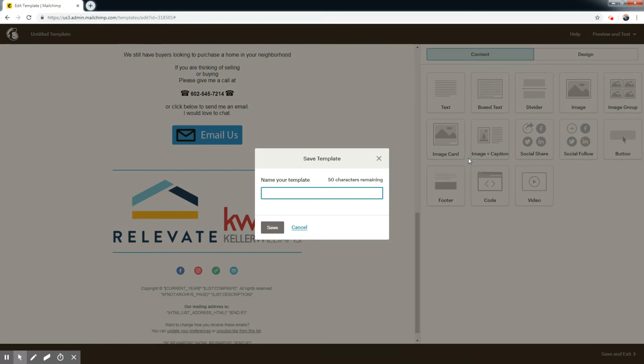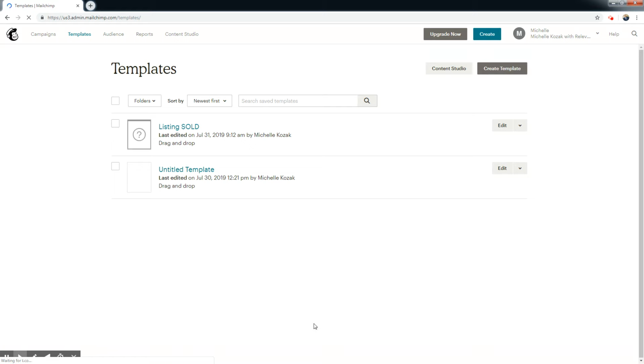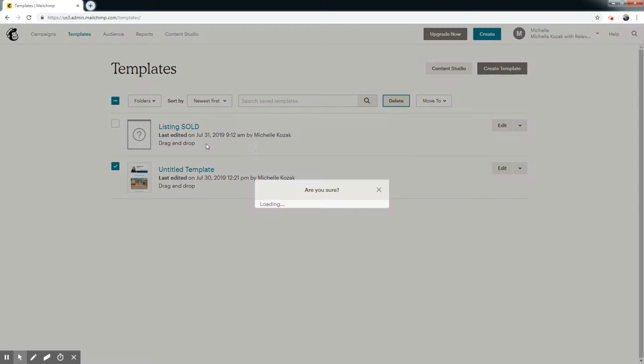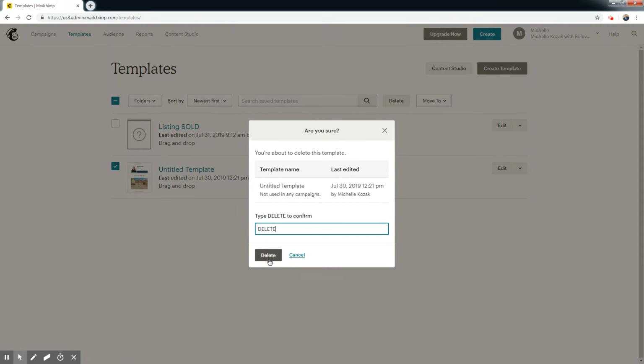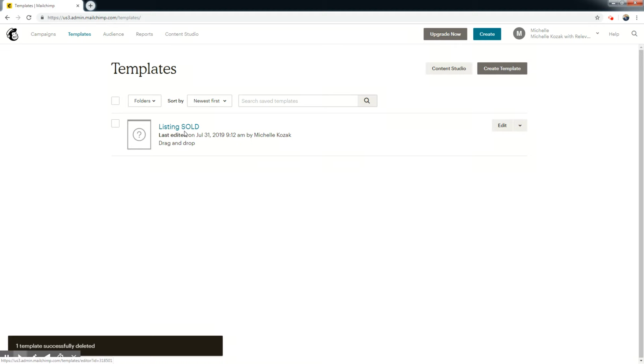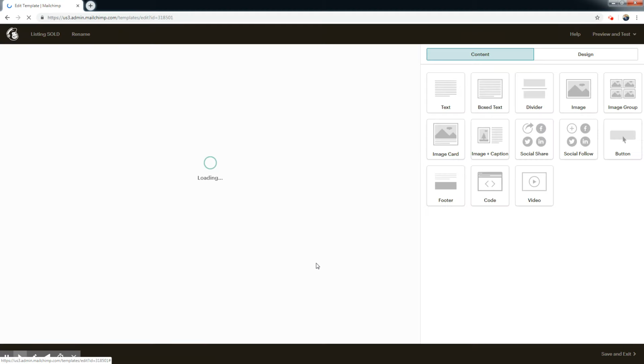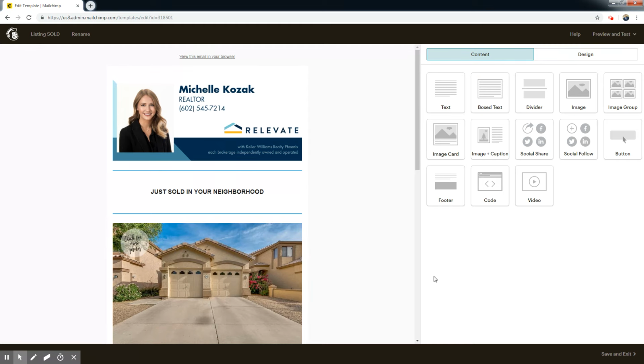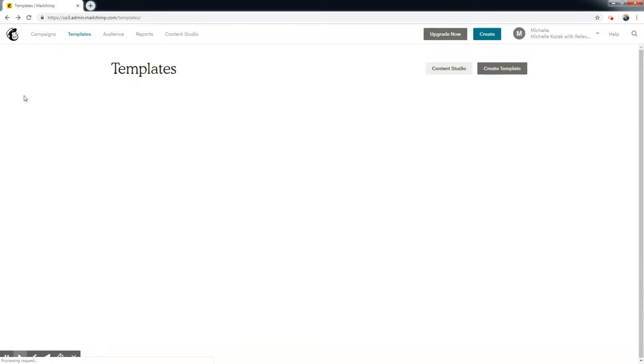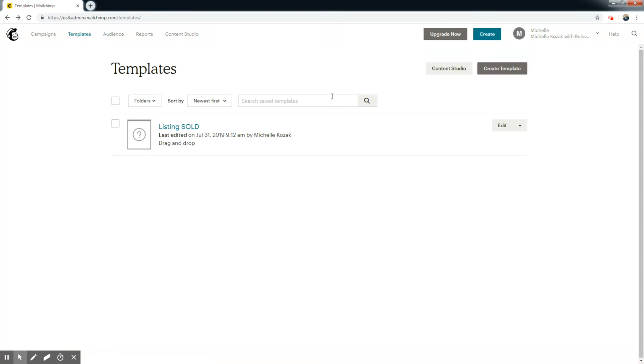So right here, I'm going to hit save and exit, and this is where I name my template. For this one, I'm going to put listing sold. So once I have this template, okay, this is the one we just created. I'm actually going to delete this one. This is one I was working on yesterday. Same one, but I wanted to record this one for you. Now anytime she hits this template, it's going to pull up this design, and she can create different emails off this design. So that's the concept of it. For this video, it's just putting together the design and the template. The next video is going to go over how to send actual emails and put your audience in here.